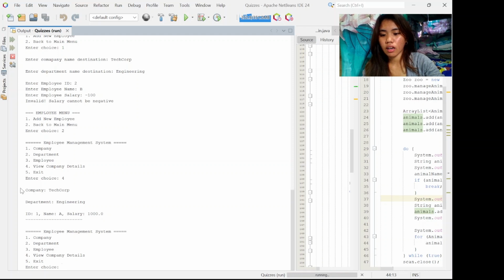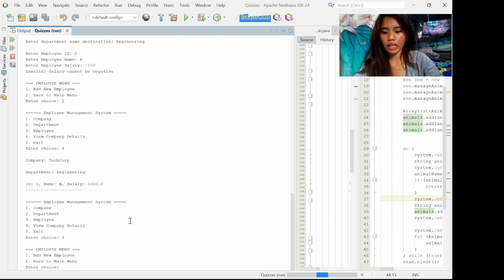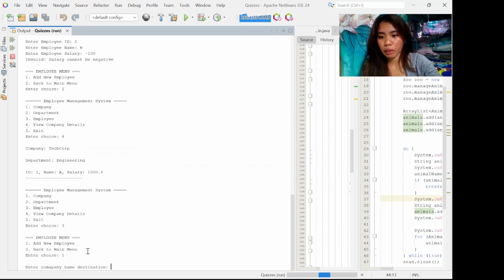This is the company Tech Corp and the department name engineering, and then the employee we added. And then let's just try to add another employee in our employee options to see if the added employee here will display or will be added in our company.